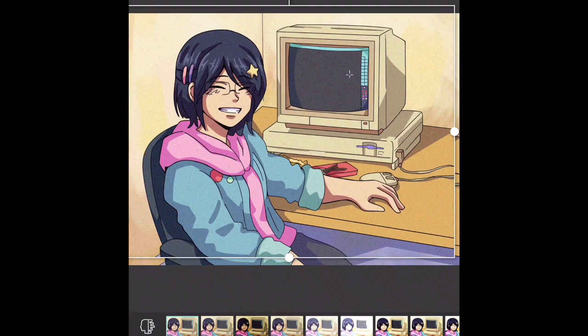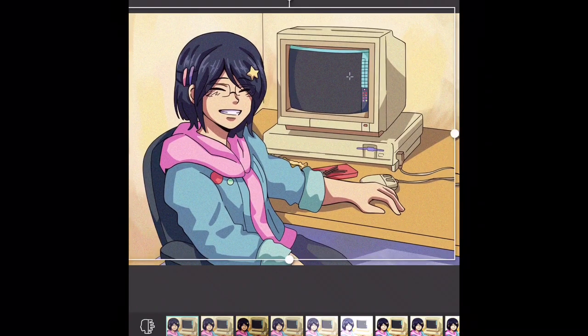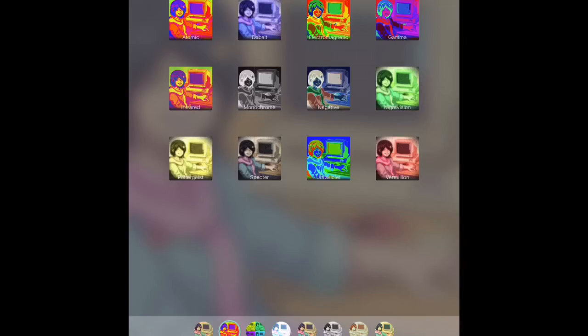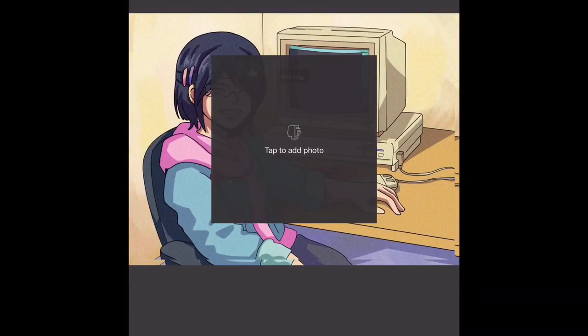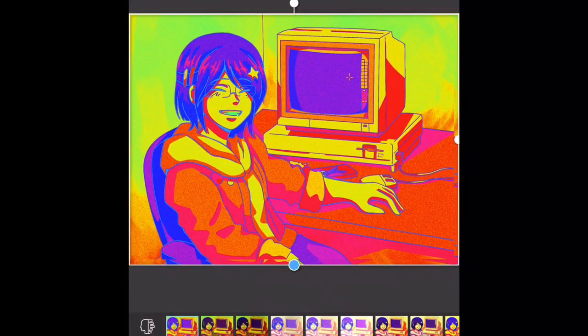Now go to the more brightly colored filters, hit atomic. Save the photo in atomic and then hit undo so you no longer have the atomic filter on. It's just the normal photo that has been shifted up or whatever. Now go back to double exposure and add that filtered photo in.